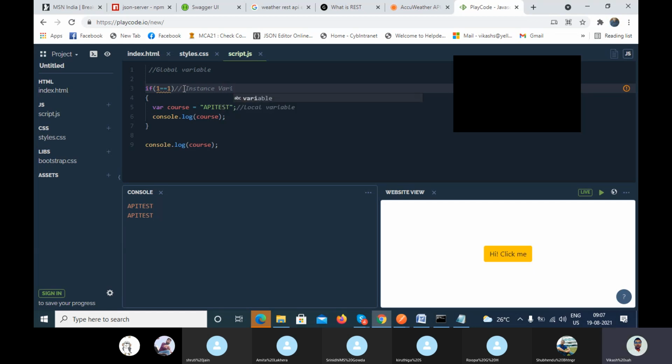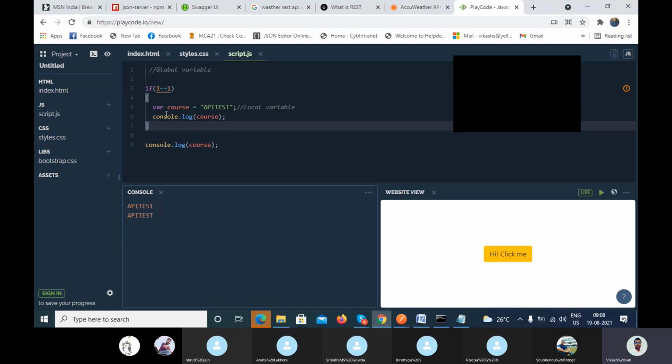Right now I have not used it, but if you use it here, that is known as an instance variable. So: global variable, instance variable, local variable. Okay, so let's try to understand. Here I have not used the instance variable right now, so let me remove it. I have removed the global variable and used the local variable here.